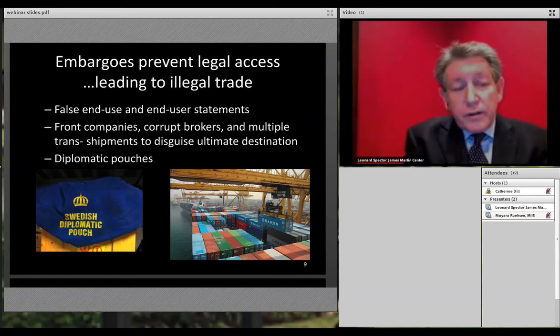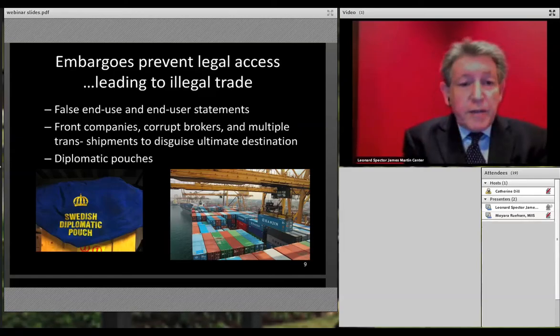Let's go to the next slide. Embargoes, however, that are imposed by individual countries and by the United Nations make it impossible for the two countries to acquire these goods legally. And so they are forced to use extensive illegal procurement efforts. We know that there have been hundreds of such attempts every year in the United States, Europe, Japan, and South Korea, and there are many more that go undetected. Importantly, as Moyara said earlier, every one of these transactions must be financed, and therefore for every illegal import, there is an illegal financial transaction to provide payment to the supplier.